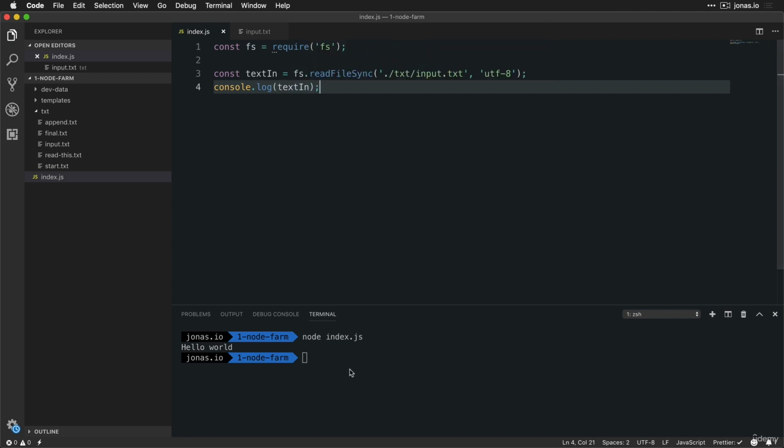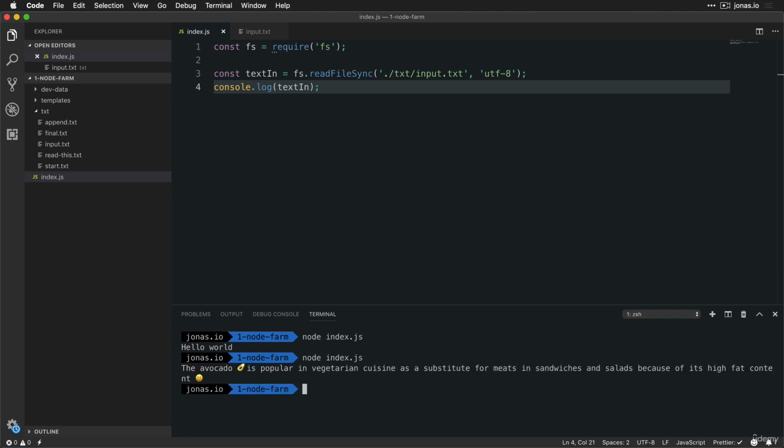Give it a save, and now we need to run this again. So in the terminal, I can just use the up arrow to run the previous command. So here is node index.js again, hit return, and let's see. And indeed, here we go. So here is the content of that file. So perfect.